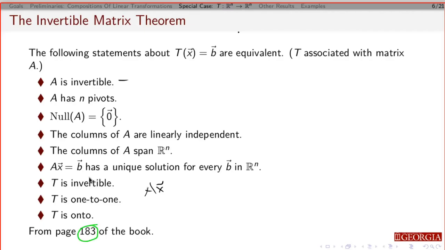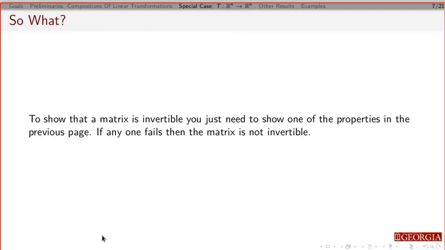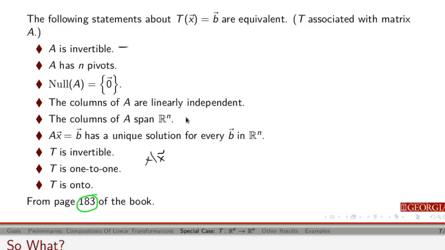But in terms of the book, go to page 183 of the ILA book and take a look at that, and that'll give you some insights into that. Okay, so this is a really important result, if I've got a matrix A, and I want to know does A inverse exist, I basically just have to show any one of those properties. And because they're equivalent, this is one of those rare cases that it goes both ways, if you show that any one of those statements in the previous page is not true, then A inverse will not exist. Okay, so this is kind of a license to kill. It means that if you have a matrix and one of the things that you have above, if any one of these things is easier to show or work with than the other, you can just do that one thing. So it gives you a great deal of flexibility.